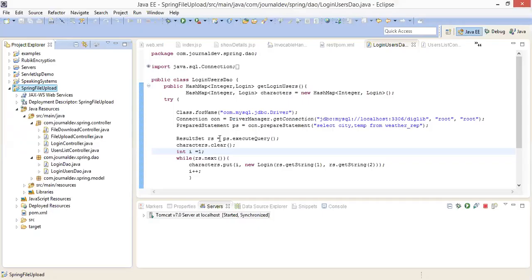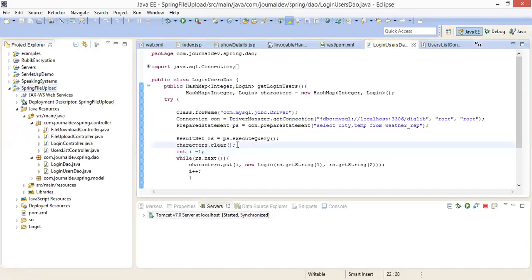Prepared statement, result set. Characters dot clear. Okay, I'm clearing this data. City and temp from. Okay.